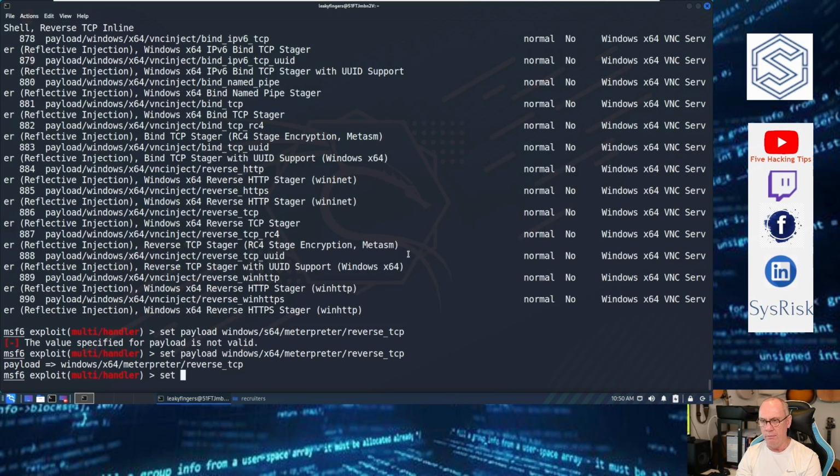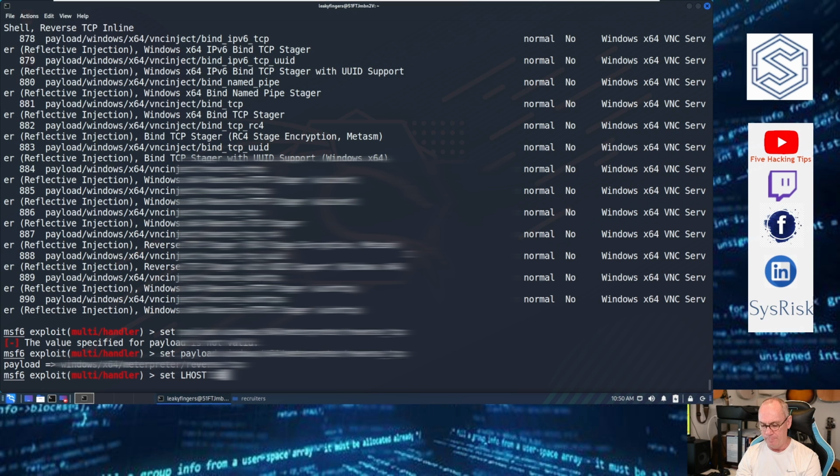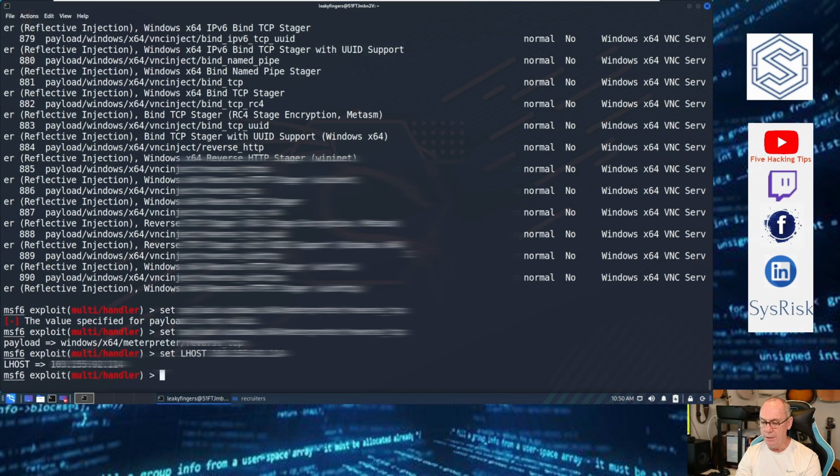So I'm going to set the L host, and this is going to be my attacker IP. I'm going to have to mask this out, but here's my L host, and then I'm going to set the L port. Most of the time I use 8080.